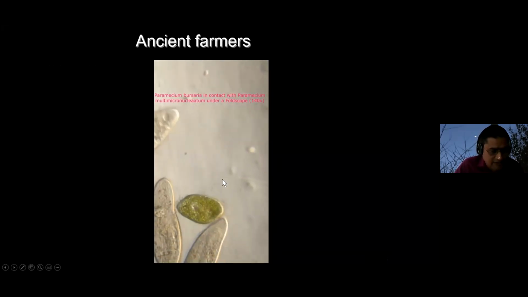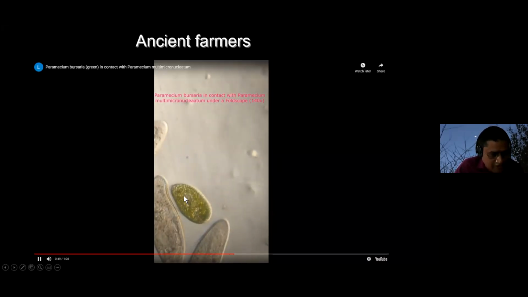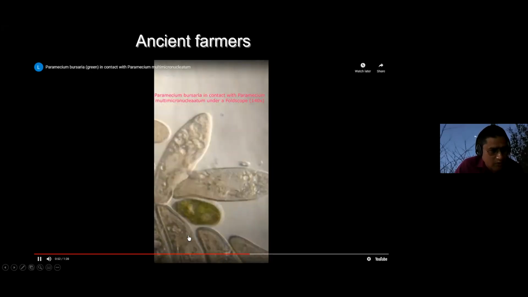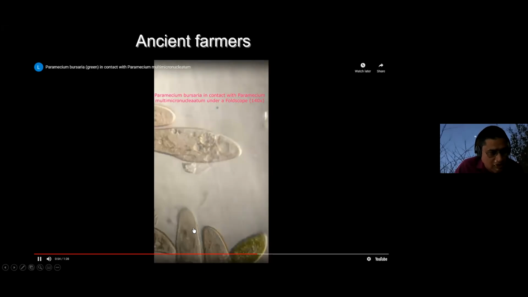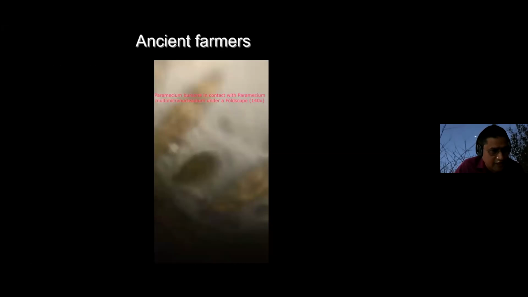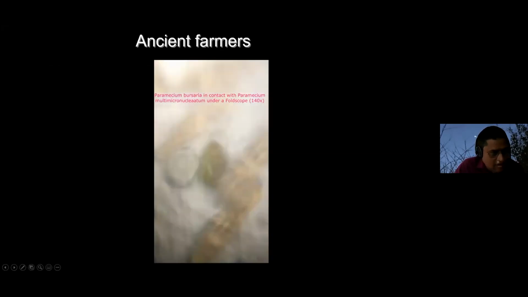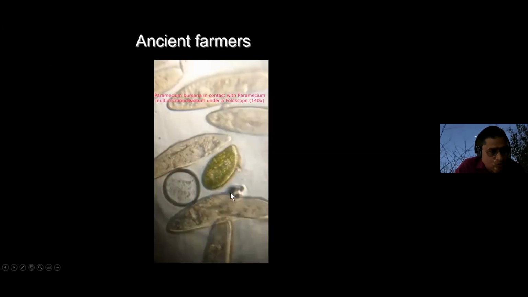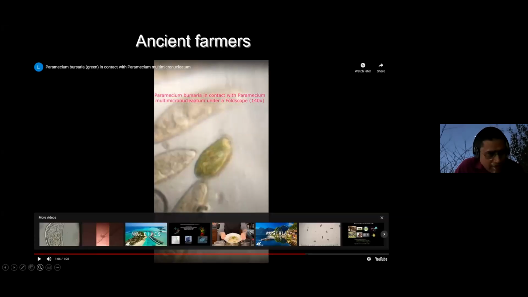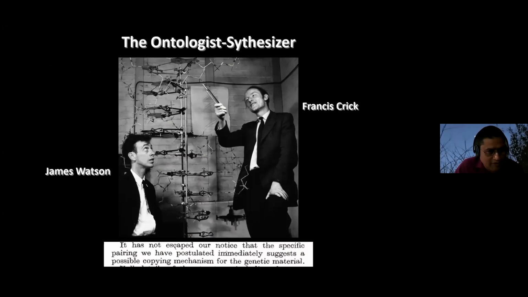I find this fascinating because this culture of green Paramecium bursaria, I found in a little pond about 2 years ago. And if I take you to my home lab today, it's still thriving, because it doesn't have to worry about its food source anymore. It's there inside it. Fascinating, isn't it? So we are not the first farmers. There are many more inspiring lives and organisms around us.